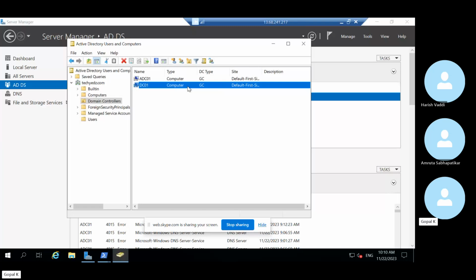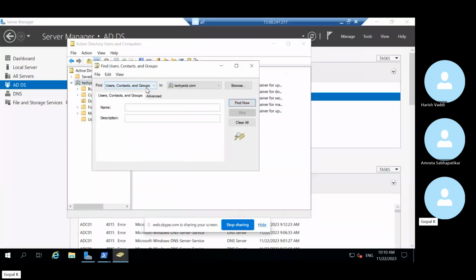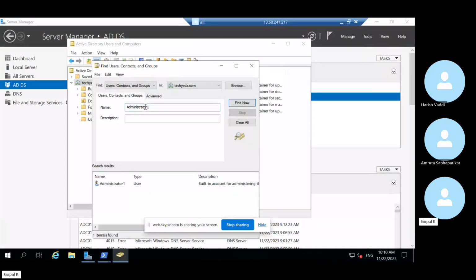Let me stop sharing and share my complete window. So here you see the global catalog, right? Let's say you want to search something. When you click on Find Now, it searches and gives the output. How is it giving? Because of the global catalog.